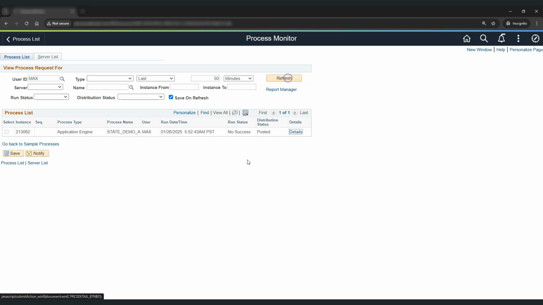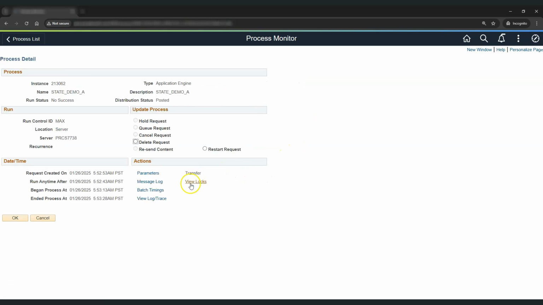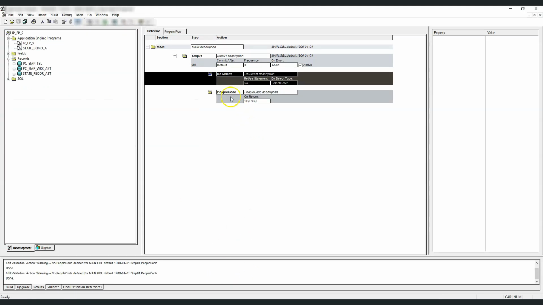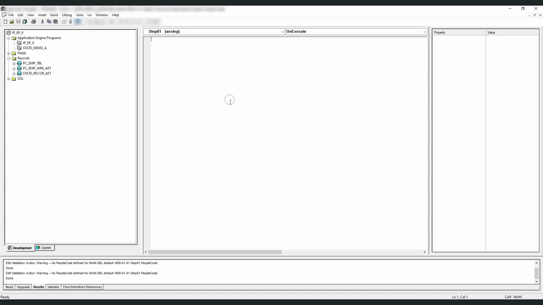The application engine has failed, so let's check the message logs. And as you can see, the error is error retrieving the application engine main step 1 PeopleCode. And this happened because we did not provide any PeopleCode inside this action.